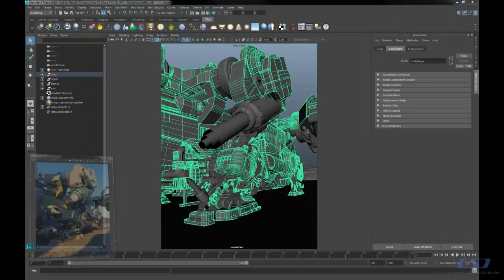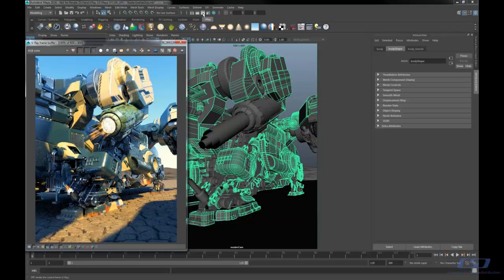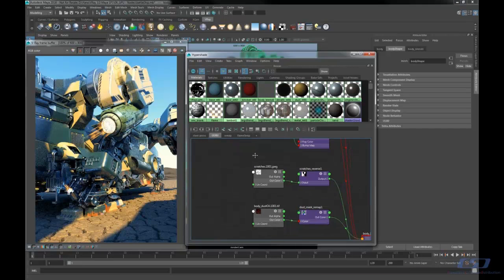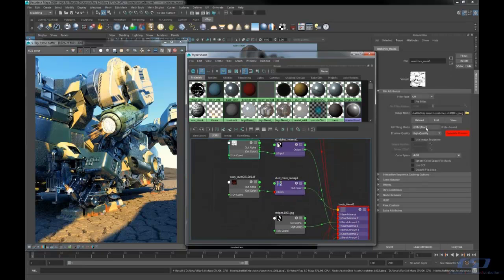And Mari exports UDIM tiles. Here you can see Mari and UDIM. If you guys prefer to use Mudbox and paint your textures inside Mudbox, you can do that. We support UV tiles as well.